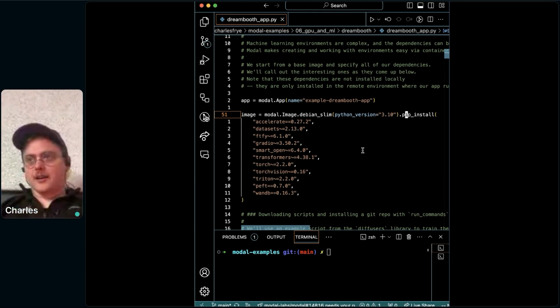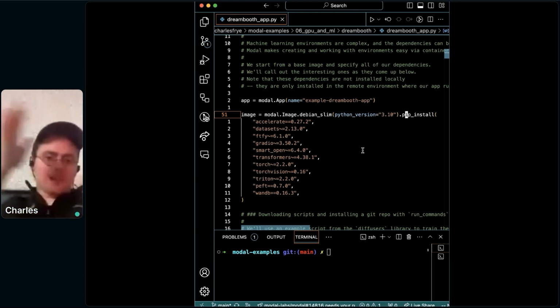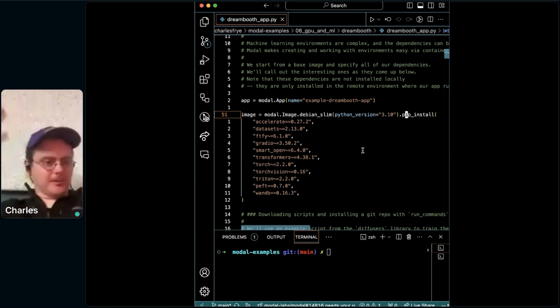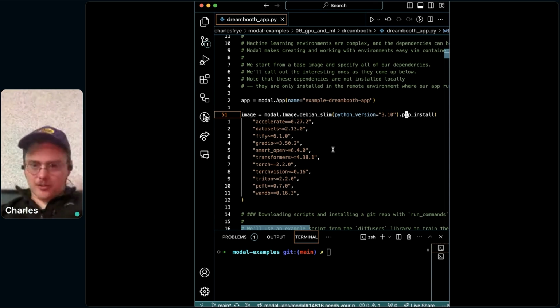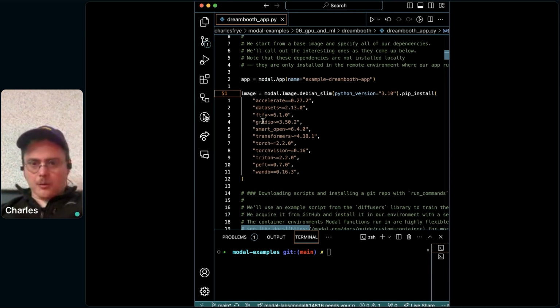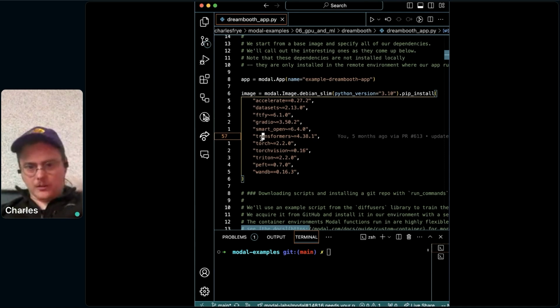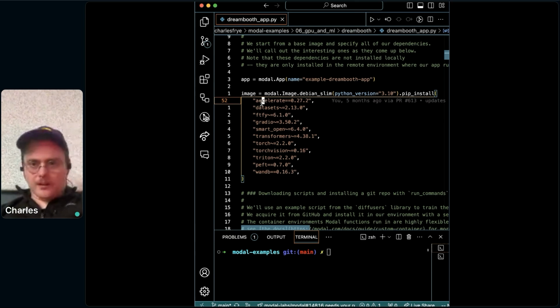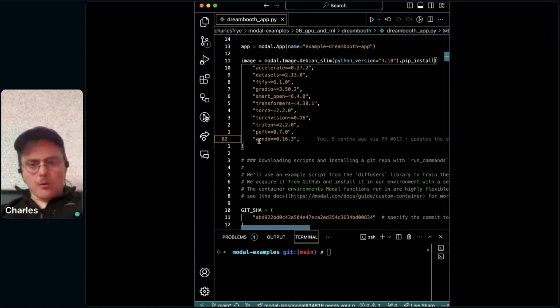If you're familiar with containers, containerization and Docker, we tried to keep it at a higher level that's closer to where you want to express the things that you care about, like which versions your packages have, without having to worry about some of the foot guns and gotchas of building Docker images. So that's here. We've got a good number of components that we're bringing in. Gradio, I already mentioned. Transformers. Accelerate is going to be our training framework. That's also from Hugging Face. And I think we'll use Weights and Biases, the machine learning experiment tracking platform where I used to work, to track our fine tuning job.